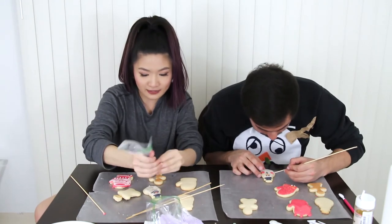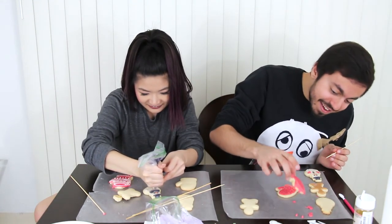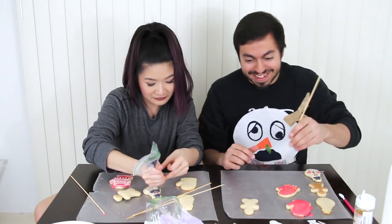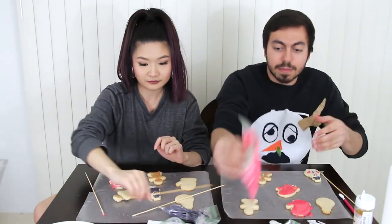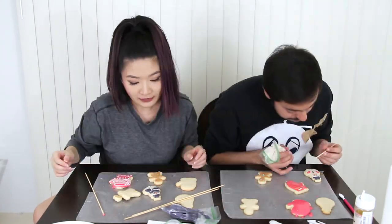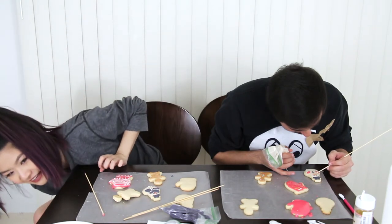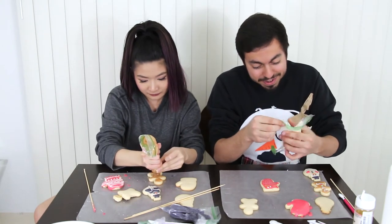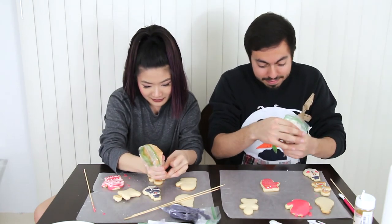He's going to look dapper as hell. That's how I'm going to save this. My glove looks so bad. That's the glove I gave up on. It's pretty terrible, it's spilling everywhere. I hate that we have so many different sized tips. It's so hard to make everything even. Not much you can do about it though. I'm so happy with my snowman. Gingerbread man — what's the time we've been at? I didn't really work on my gingerbread man. I think simple is what you want to go for with a 10-minute time frame.